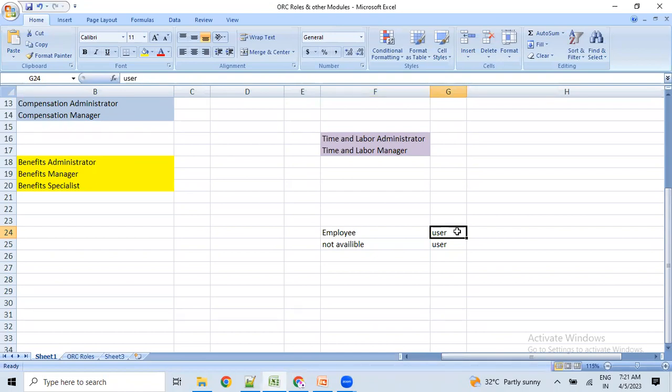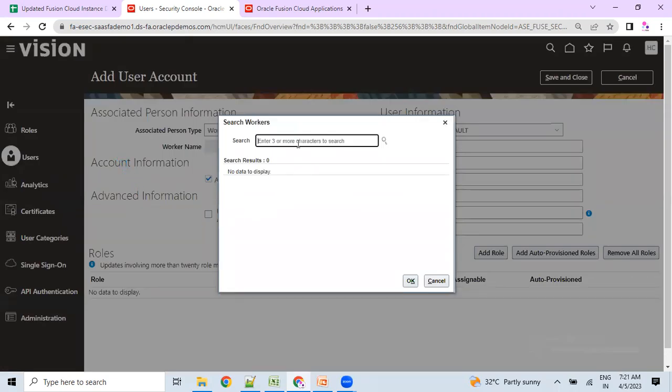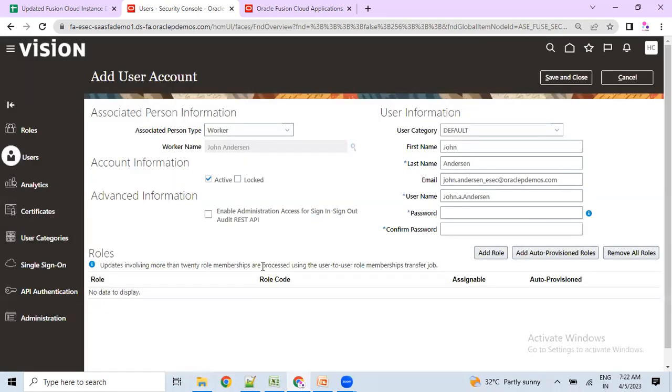It has been created with some wrong details. Actually, these details happen automatically, but from our perspective, the user account was created wrongly for a particular employee. For that purpose, we can create it manually. So I will choose John. Here we get the already created employee details, and you can choose the particular already created employee. Click on OK. Then you can create the user account for this wrongly created employee.